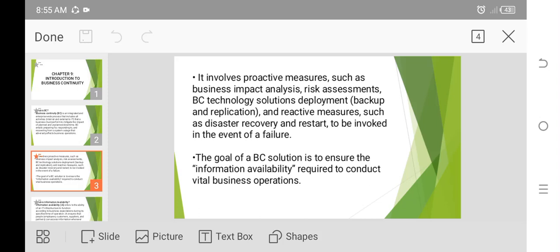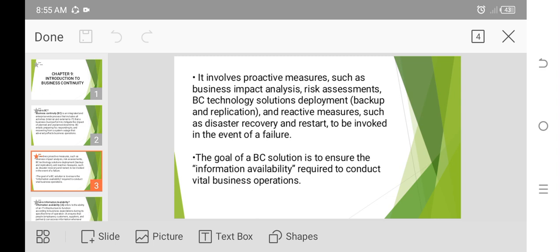So, business continuity is a process that helps businesses prepare for and deal with unexpected events that could disrupt their operations. This includes things like power outages, natural disasters, or cyber attacks that could cause downtime or prevent employees from working. The goal of business continuity is to minimize the impact of these disruptions by creating plans and procedures for responding to them. This process involves more than just IT-related activities. It encompasses all aspects of a business's operations.